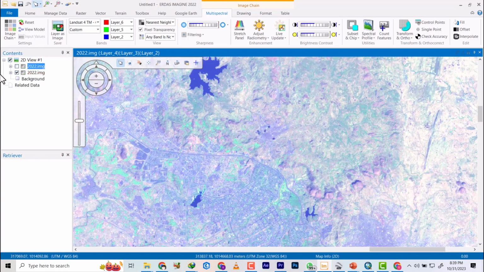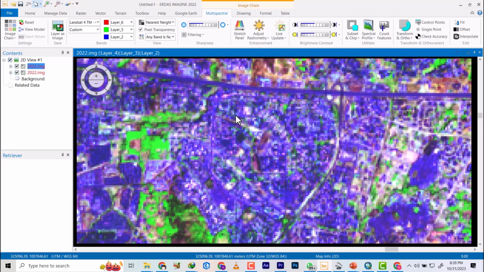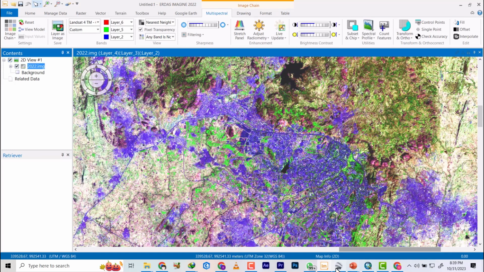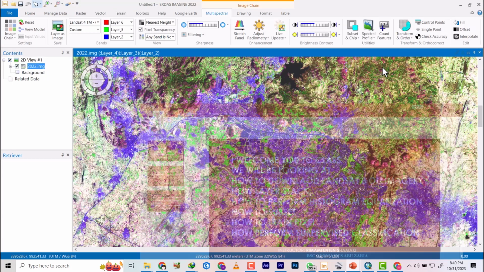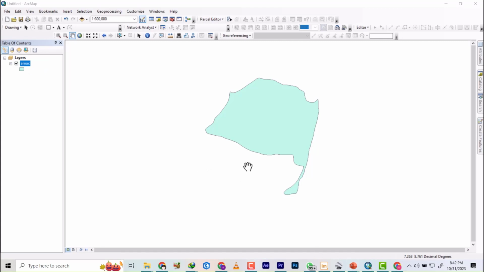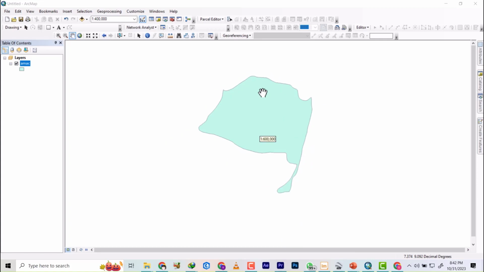So if you look at this, you will check out some things, few things from it. So this can be interpreted more. Alright, so let's remove the other one. So next from here we're going to do is, from our syllabus, is to perform a subset. And this time around we're going to subset to fit only Amac. So this is the Amac image, sorry, the shapefile of Amac.